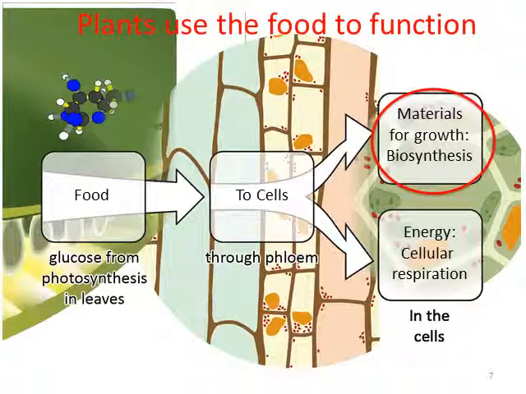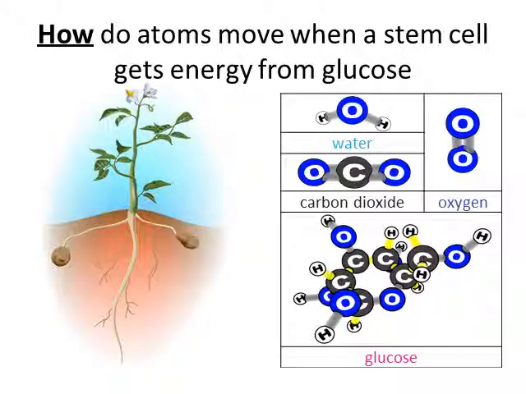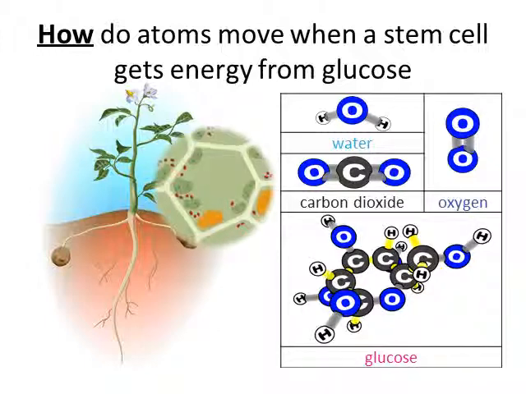All right, so now we've done our biosynthesis, our plant has grown. That's great, but the next step is just survival, energy for cellular respiration. And even though it's not quite as obvious how plants use energy, like us, it's obvious. We go for a run, we move around, we flex our muscles, and that needs energy. But a plant needs energy to survive as well. So if there's any cell in a plant that needs to survive, it's going to do cellular respiration to make that happen, which is every single cell in the plant. So it happens in the leaves, in the stem, in the potato, in the roots. It happens everywhere.